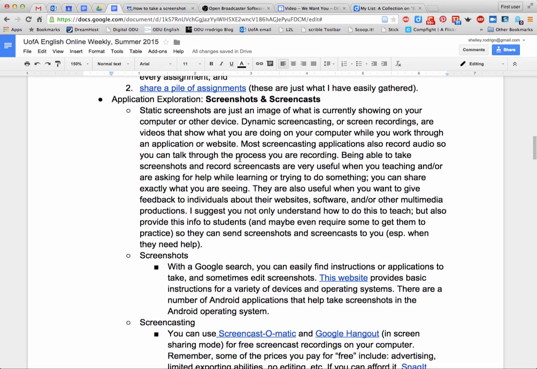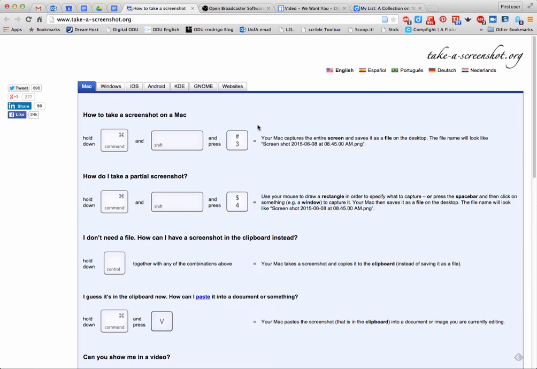Because a lot of times you'll get, my computer isn't, my application isn't, I can't figure out, and they can write hundreds of words, and because you can't see it, you don't know what they're struggling with. And so very quickly asking students to learn how to take screenshots so they can then send them to you helps tremendously. Now, this link here where I said this website, I love this website because, as you can see, it shows how to take screenshots on a bunch of different devices. Yay!